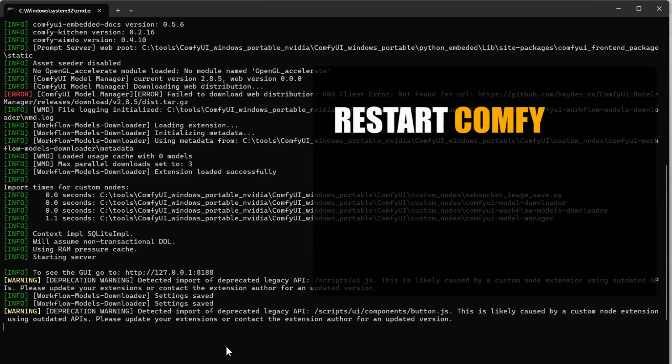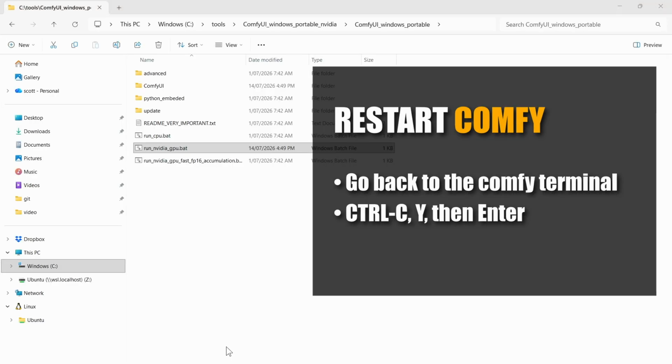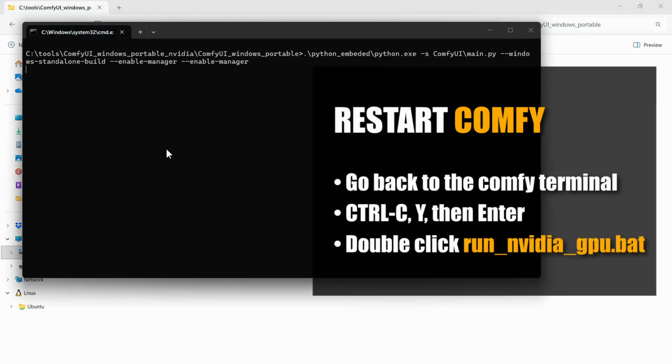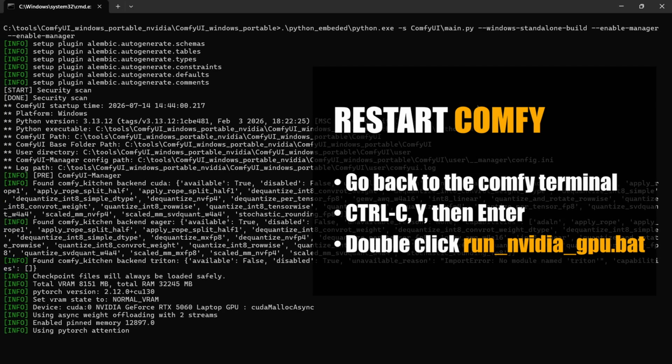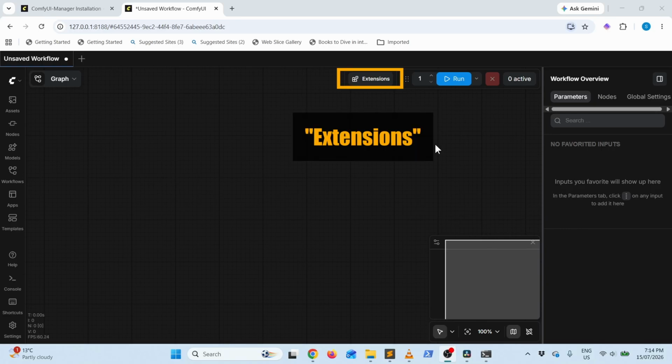Go back to that terminal where we installed Comfy, type Ctrl-C, then type Y and Enter. This will shut down the server. Double-click the Run NVIDIA GPU BAT file to restart it. If all went well, we should now see a button labeled Extensions near the top of the interface.